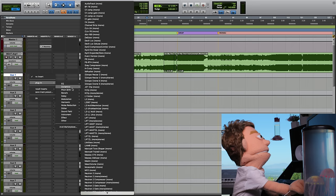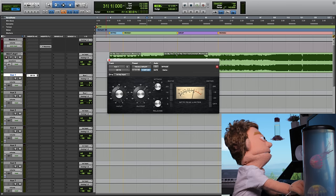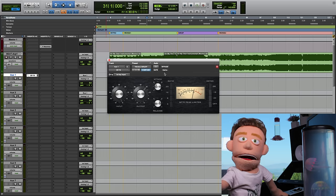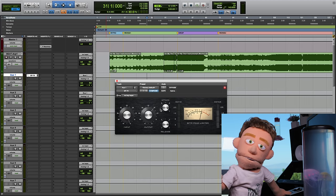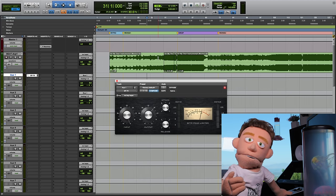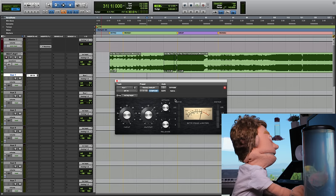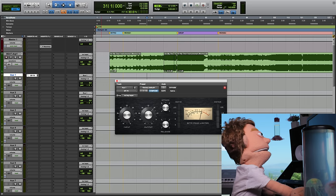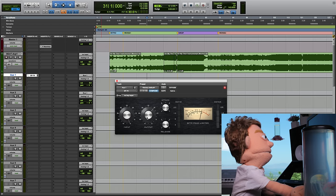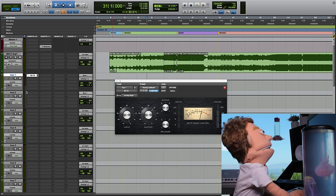So let's pull up some more compression. The Pro Tools Factory BF76 is just a beast of a compressor. In fact, sometimes it gets even a little bit more disrespectful than the Waves and the U81, which is why I'm using it for today's vocal. And as you could see, I just held shift and engaged all these buttons. We're doing the slowest attack, fastest release possible, and we're leaving the input all the way up and the output just where it's at. And this is going to come out pretty loud, so I'm just going to back off the volume a little bit.